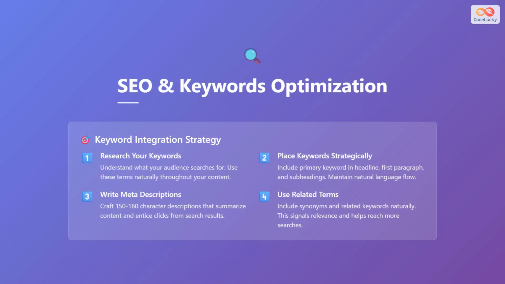Search engine optimization, or SEO, helps your content get found online. Research relevant keywords that your audience is searching for. Integrate these keywords naturally into your headings, subheadings, and throughout your content. Don't overuse keywords or your writing becomes awkward and unnatural. Write for humans first, search engines second. Provide genuine value to readers. Search engines reward content that people find helpful and want to share. Include keywords in your first paragraph, in subheadings, and naturally throughout your content. Link to relevant sources and other pages. This helps search engines understand your content and improves your ranking.